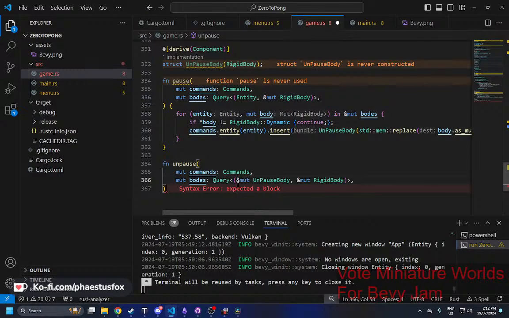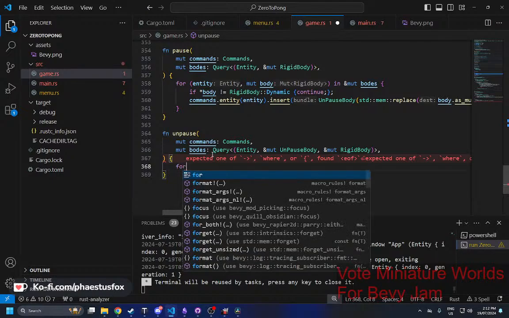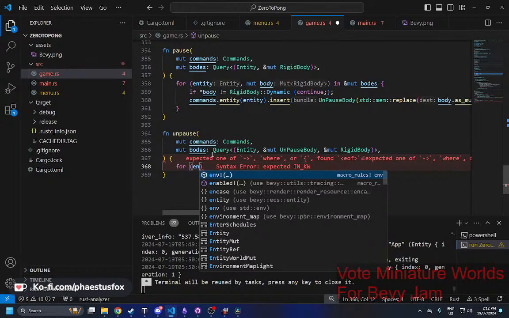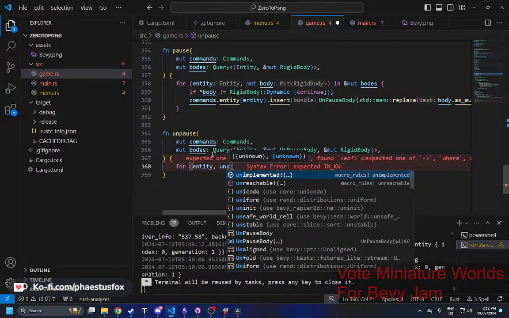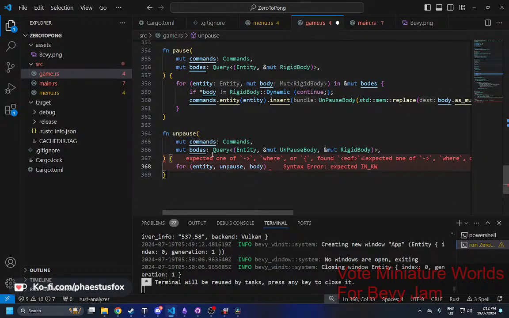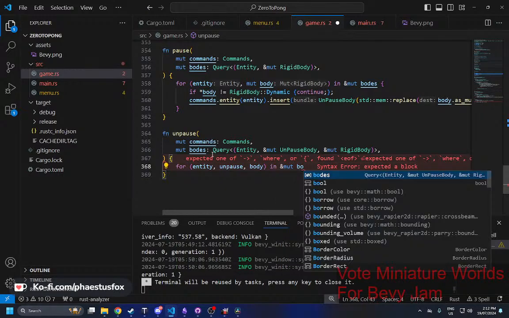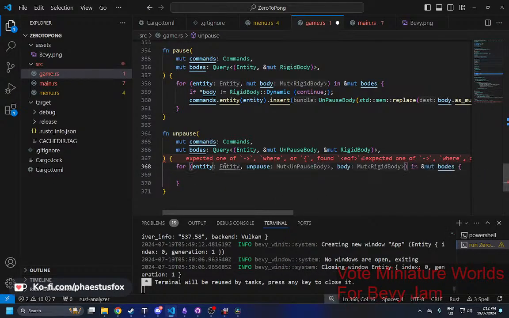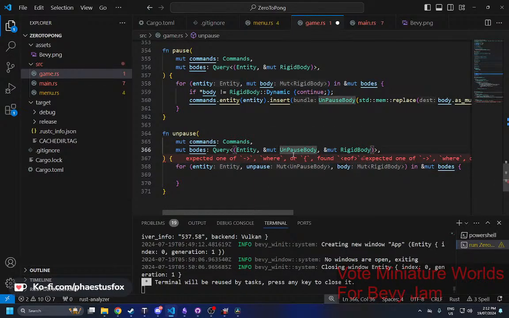we get our unpause and we also need our entity, like so, and then we say for entity, unpause and body in mut bodies. So we do that, and then we need to say that you are mut. Well, actually, you don't even need to be mut. We just need to copy you.